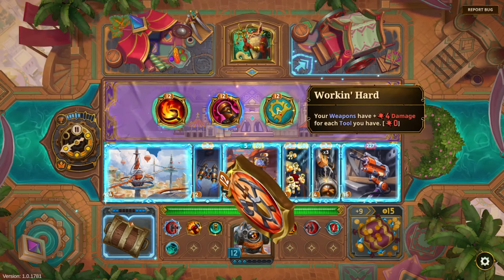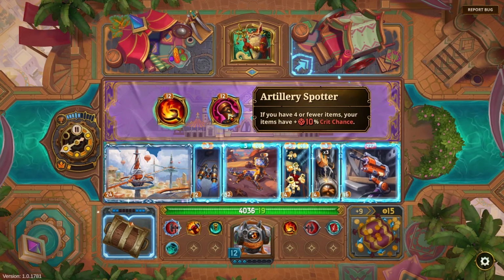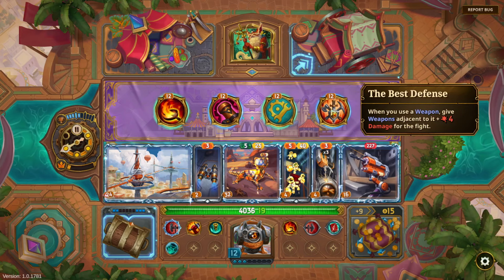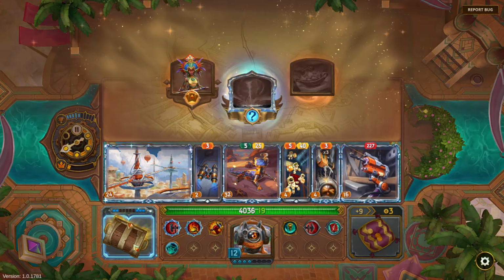Burn for 5, that's good. Your weapons have for each tool. I mean, just hit me with that, right? If you have 4, a few items. Your items, no. Your weapons, no. Your weapon, when you use a weapon, give weapons adjacent. No, it's definitely just... Item can't be slow.